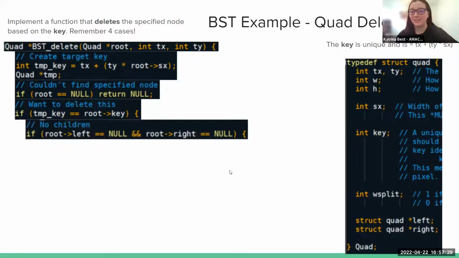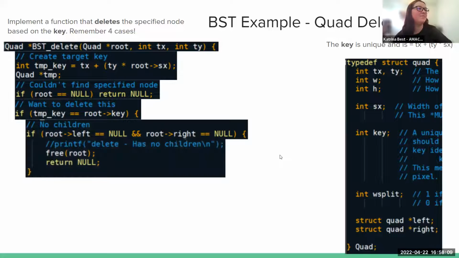Yeah, okay. So like Ethan specified, you'd want to switch those, and then you make the temporary key. So first case, if there's no children, what do you do? Yeah, make a reasonable assumption. That's it. That's the entire review seminar. Just make a reasonable assumption. Yeah. Okay. Free the root. Yeah, and return null.